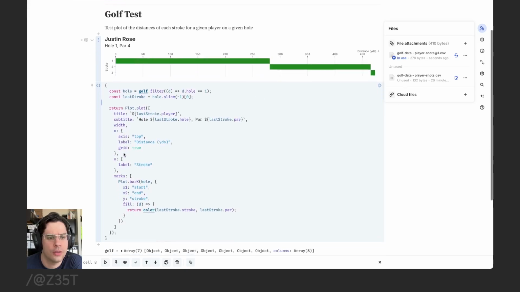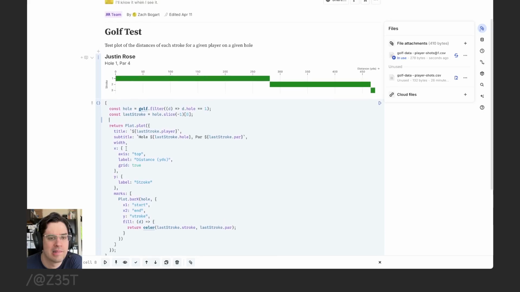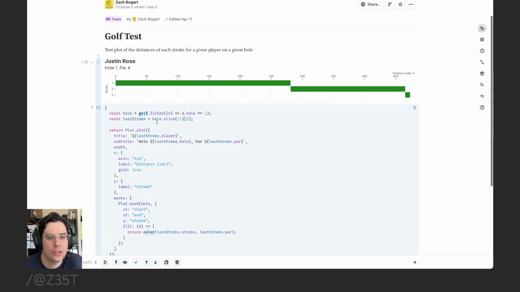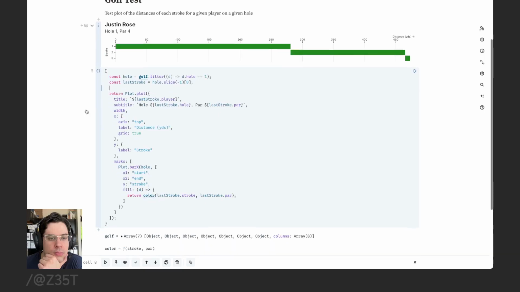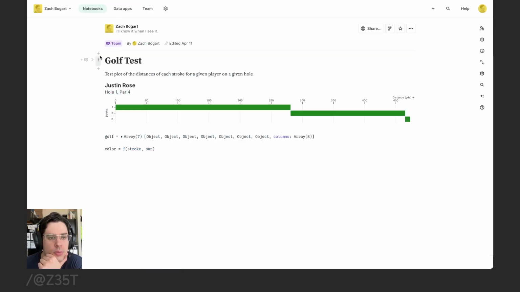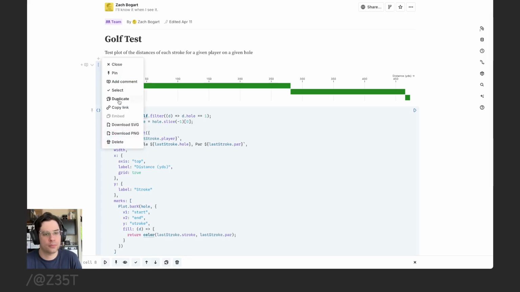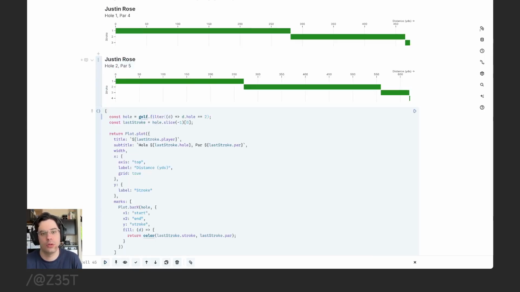We filter down. So I guess we could abstract this out as a function that you only pass the data for a given hole for a given player. But let's just copy paste it for now. If we do the same thing but hole 2, then there's his par 5 in 4.